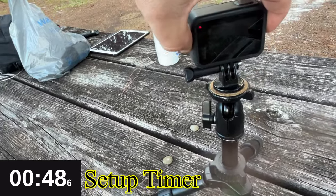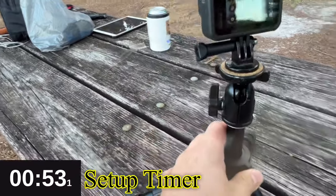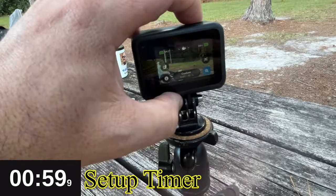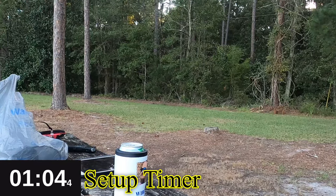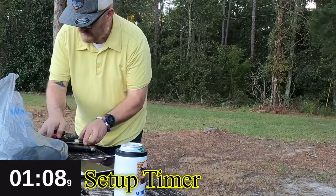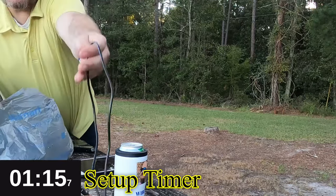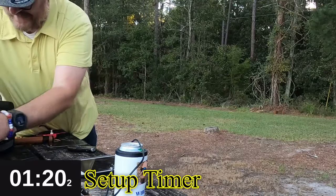Somebody's jamming out to some music. Okay. Let's try to get where my head will be in there. Let's go ahead and hit go on that. I think that's about where my head will be. We'll find out. Okay, so we're gonna switch from this camera to this camera. And now, this is to charge the camera once we get things going, because I only brought one battery, like a dummy.